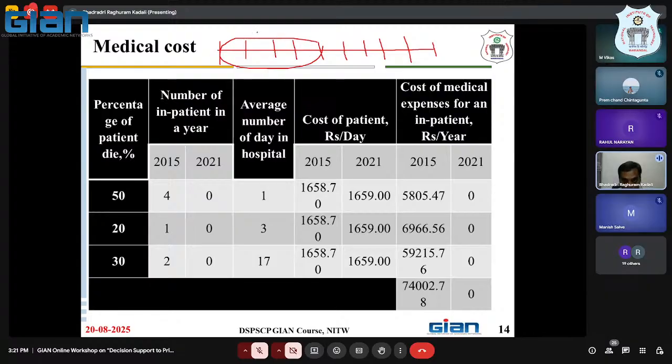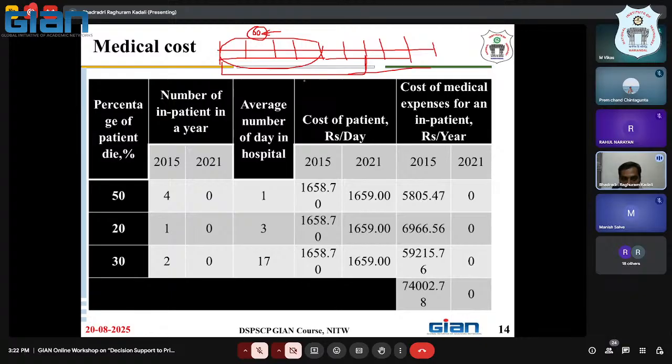This means these 4 persons consumed different types of services from their own house people as well as the hospital, like the doctor and the nurse. So the cost will vary corresponding to the patient's survival, the survival of the patient up to some months in a year. That has to be estimated and converted into cost. Then the remaining patients have remaining survival time; instead of 6 months, some people might survive 9 months, some 12 months or 11 months.